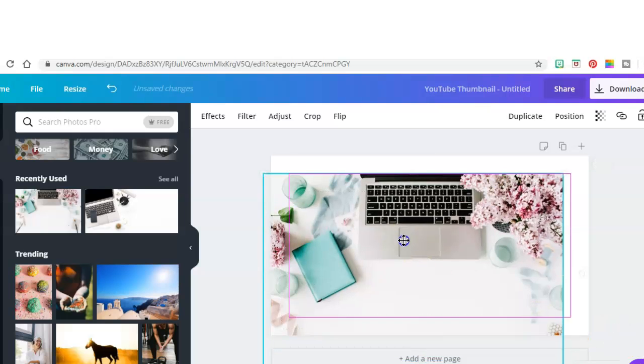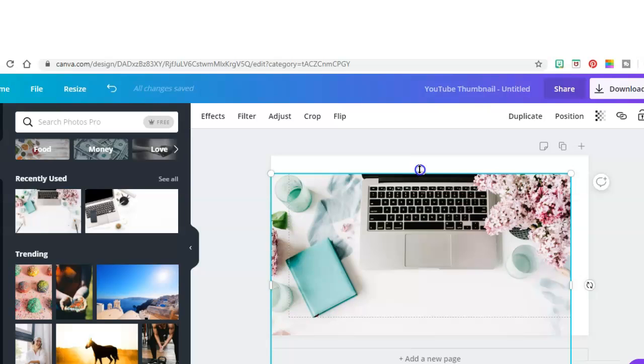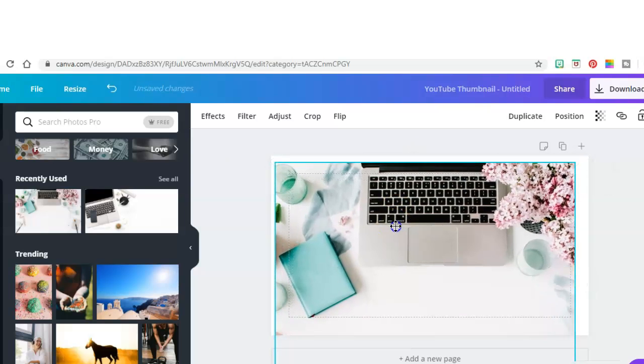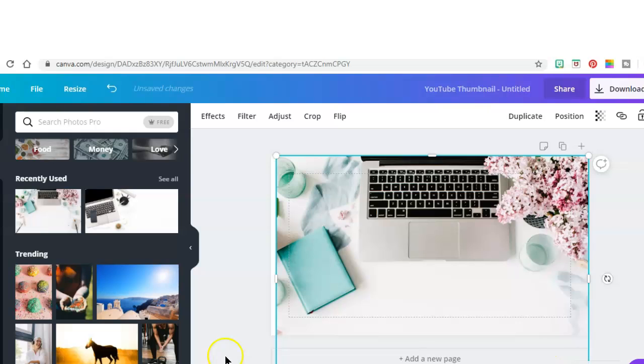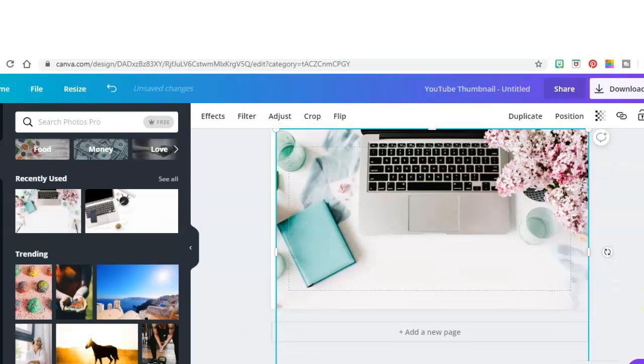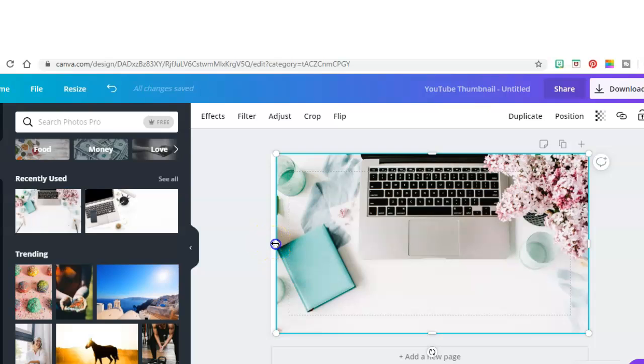So I am just going to size this to the area that I need, and I want the laptop to be shown in there. So I am going to just drag it out and pull this up a little bit. Okay. So I have it past the grid lines.